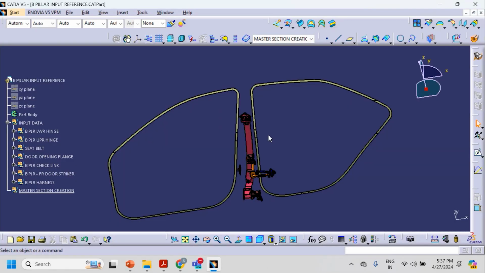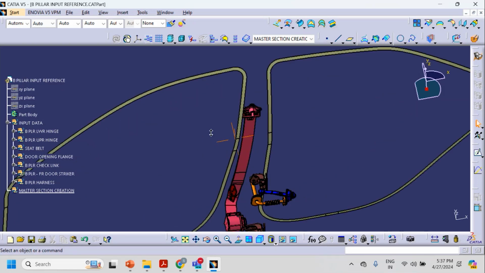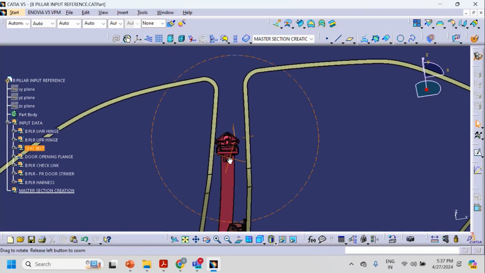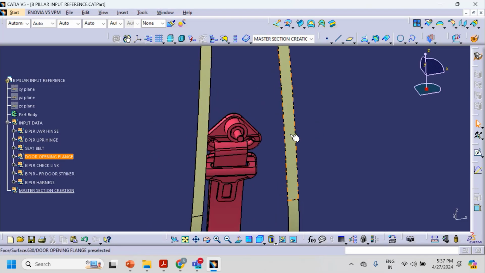So now I will explain how to start the master section. As of now, I don't have the door data along with the seal and other information. So I will just explain how to make the master section with the help of the door sealing data.